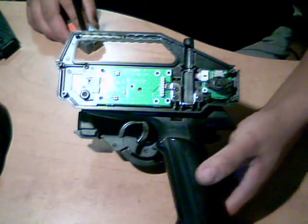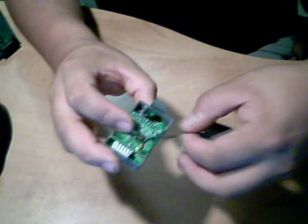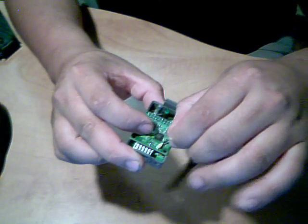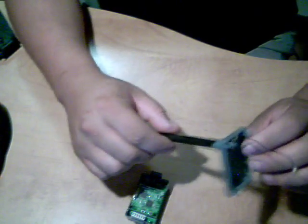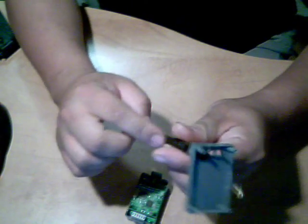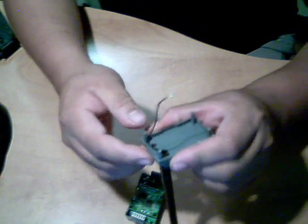Once you got that done, you test fit it. I guess I should show you how to take apart the little module first. Here's the module. 4 screws, real simple. Take off the screws, lift up the top. The wire is actually connected with a little plug. Just slowly peel it off. It pops right off. Some guys think you have to take the wire right out of the antenna piece, but you don't. You don't do that at all.